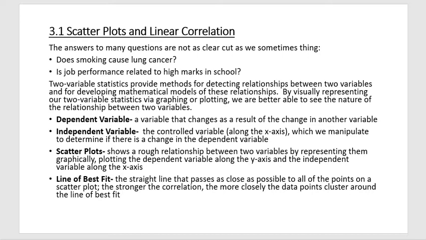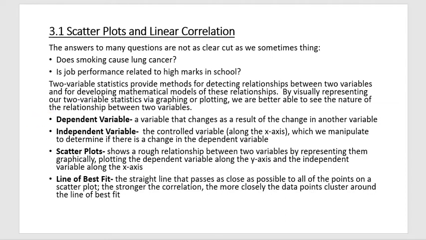Okay, so two variable statistics, this is what we're getting into. They provide methods for detecting relationships between two variables and for developing mathematical models of these relationships. By visually representing our data, like through graphing or plotting points, we're better able to see the nature of the relationship between two variables. Okay, so here are a couple definitions just to start.